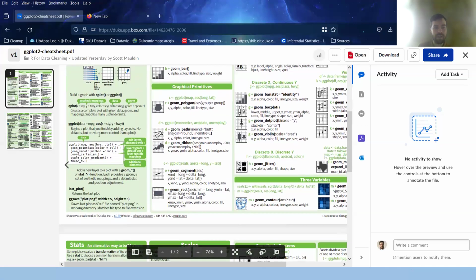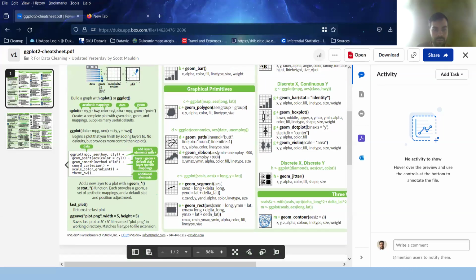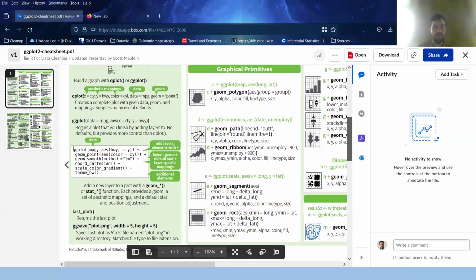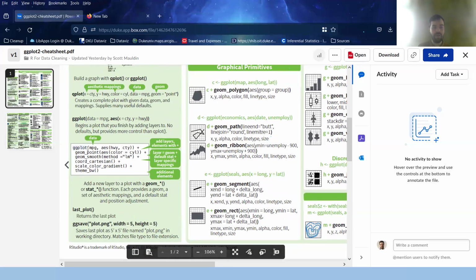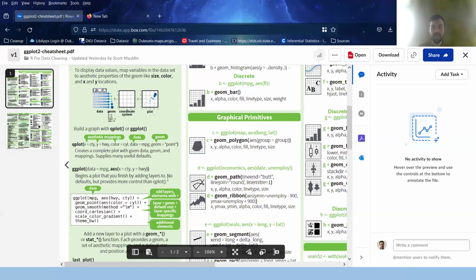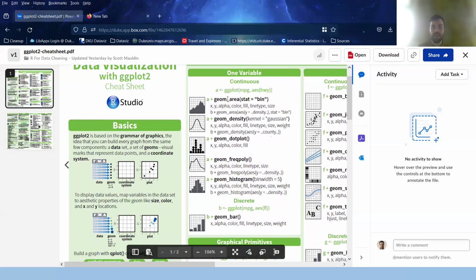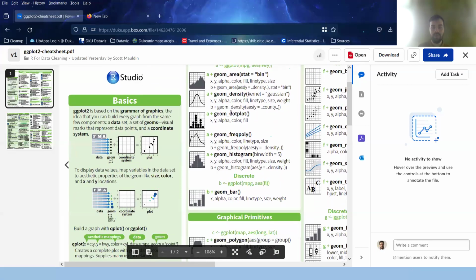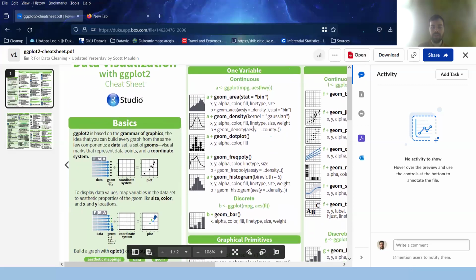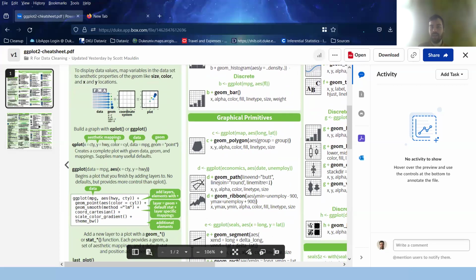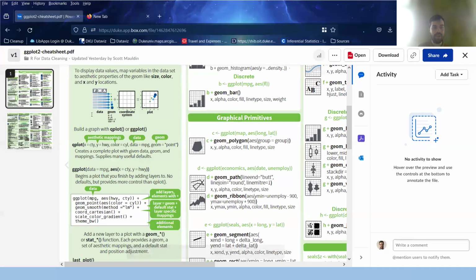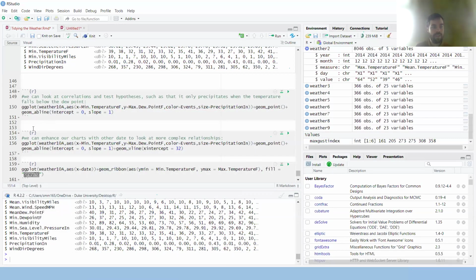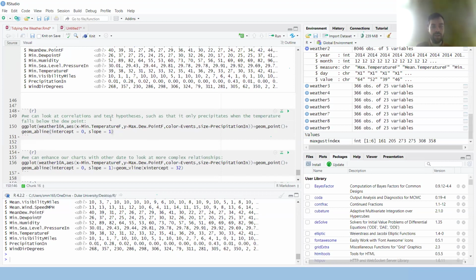And so the way it works is this. Sorry, it might be a bit hard for you to see. Let me zoom in more. Everything is built with discrete chunks. You initiate your ggplot function, you declare which data, and then you add layers of visualization. Based on the type of chart you're working with, you have different charts you can use, and you can then add things on top of them. Let's look at a few examples to see how we do that. So the first one here, we're going to do a dot plot.